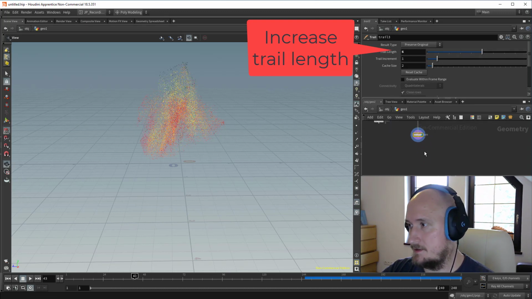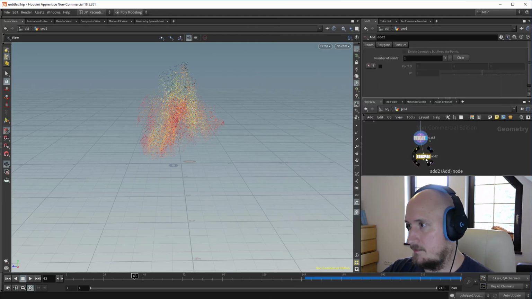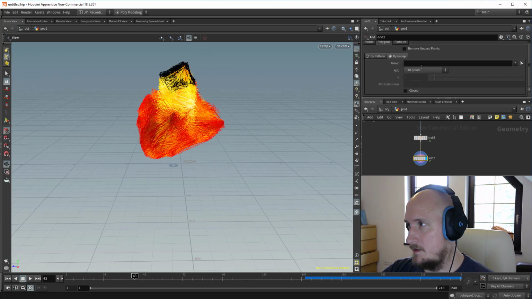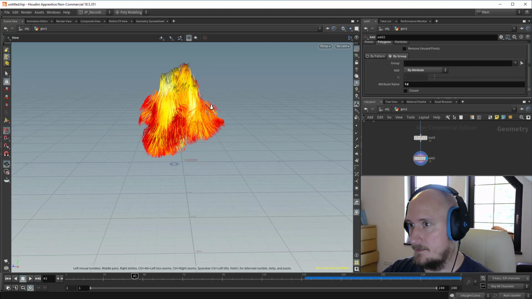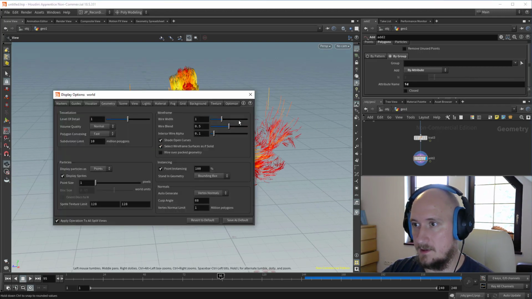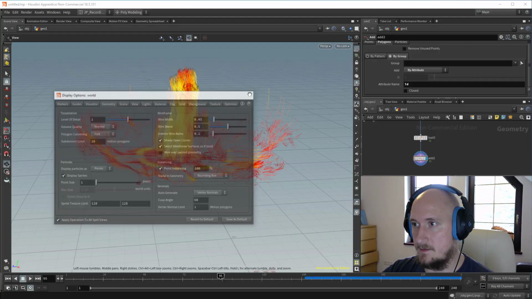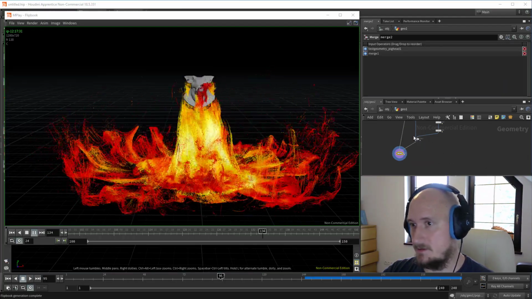Make like 6 maybe. Then add and here change by attribute and do ID. So now we have something cool looking like this. Okay, so there it is. Looks awesome.